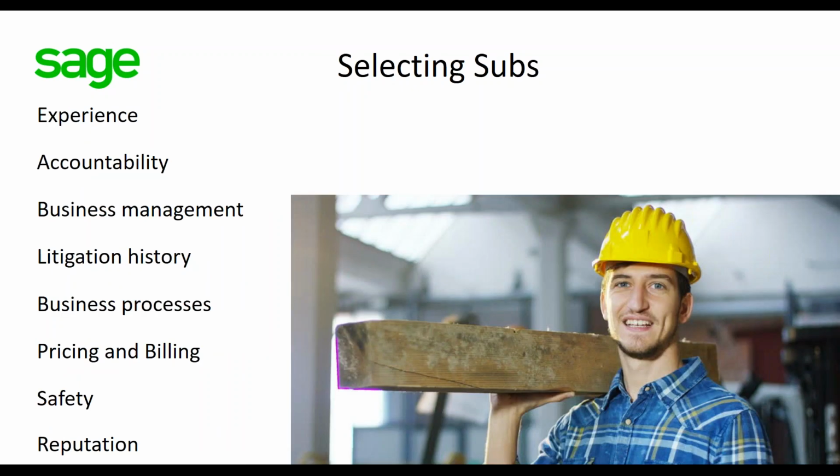So some important tips to keep in mind when selecting subs, and of course you document and keep this. We did cover this in detail during the sub pre-qual session on Monday, but I'm going to go through it pretty quickly. The topics you see on the left in the slide: experience, accountability, business management, litigation. There are questions that can be tied to all this for sub pre-qual. And so the big question is, how do you rate the subs on these topics? What kind of details below each topic are you really looking for? What's the criteria you have in place on each of these?